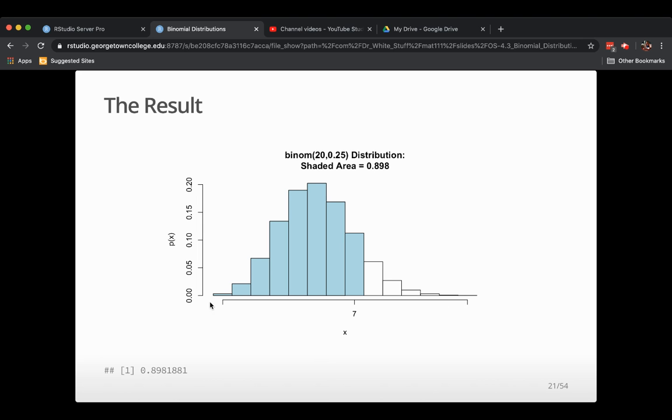Not all 21 rectangles appear on the graph because some of them had heights that were so small that R decided that it wasn't worth trying to graph them. So the actual rectangles only go up to 13, and that's the last one to even try to think about. As for other rectangles, 6, 5, 4, 3, 2, 1, 0, it did go back to the smallest possible value. There is a teeny chance of getting 0 right. But the sum of the heights is that probability that you see down in the console where I'm waving my mouse.